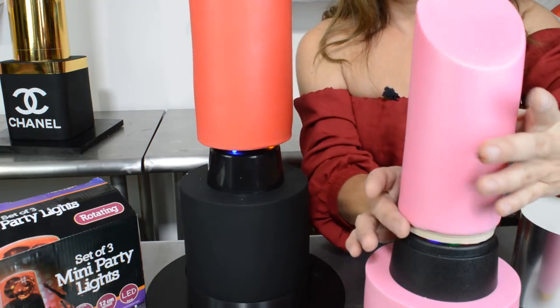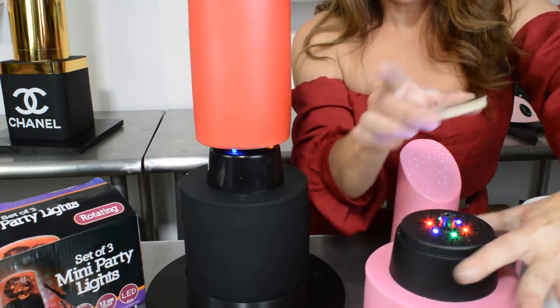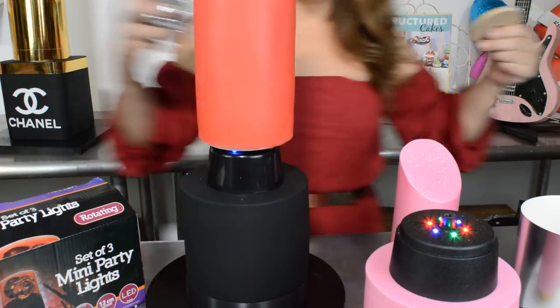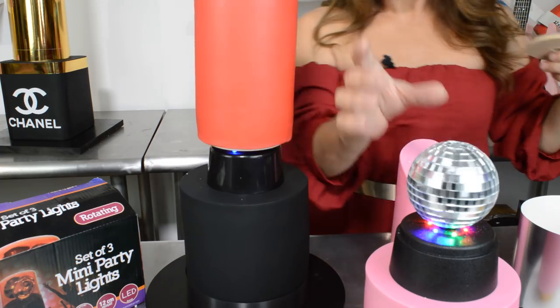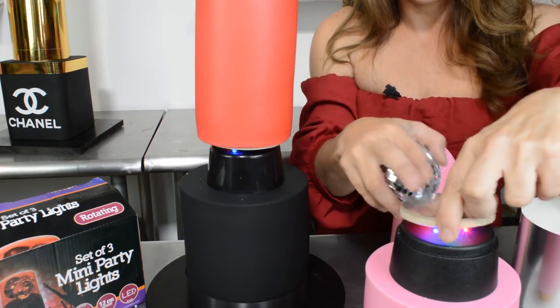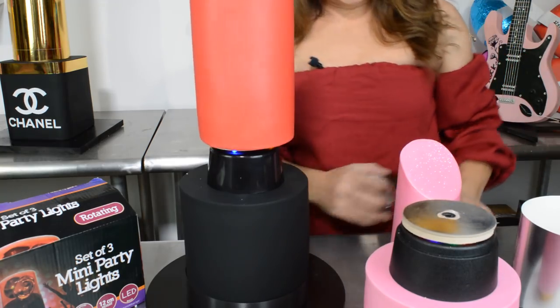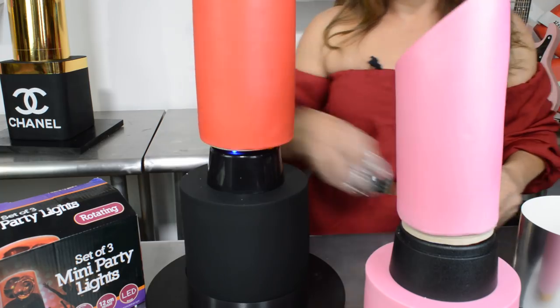I did the same with this one. This one had the little globe that was there, and I took the globe out, made some holes on my coasters, and then put my cake on the top there.